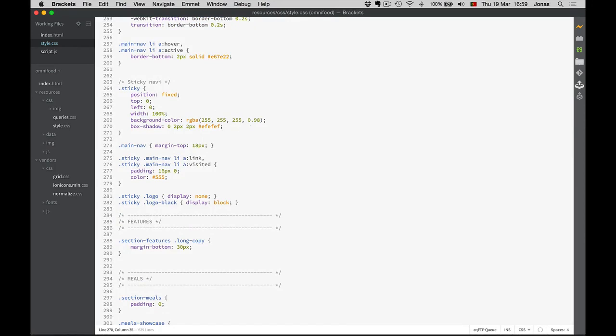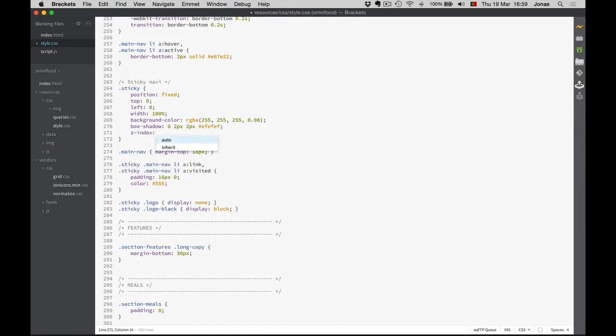We have to say z-index, and we set it to the maximum allowed, which is 9999, and the z-index defines the vertical stacking of elements. So it's like a stack of elements, and now our sticky navigation will always be at the top.